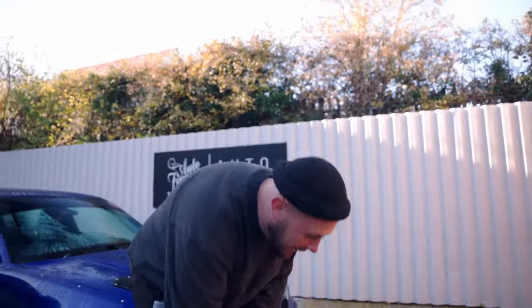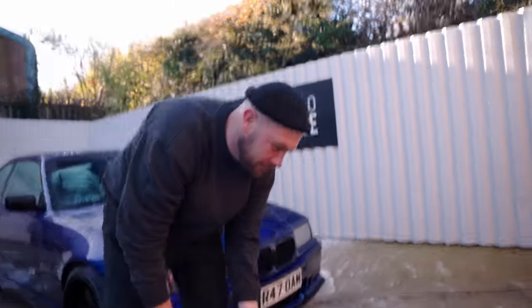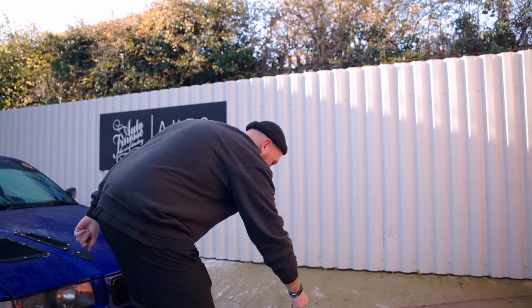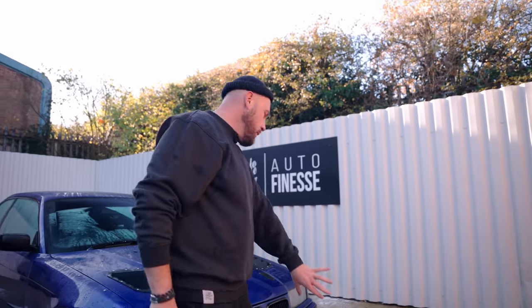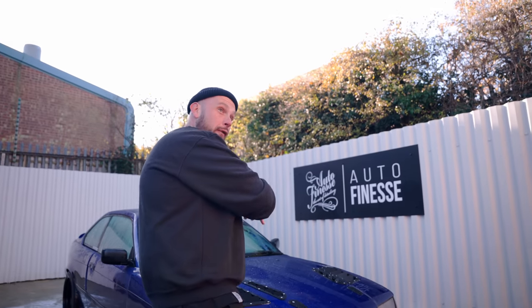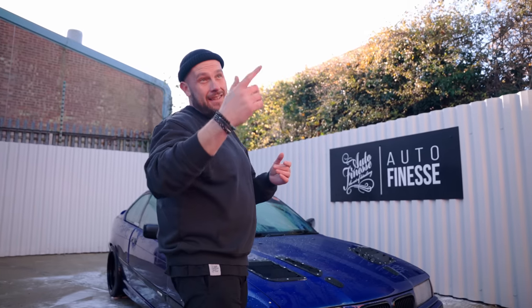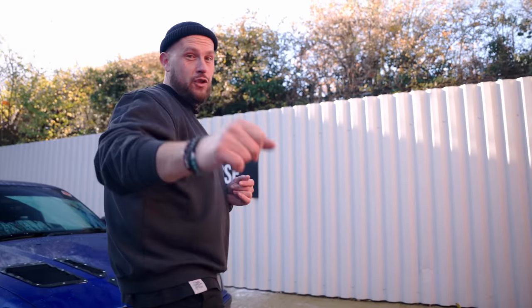See the mistake Dan's made there? Put his bucket the wrong way. Left-handed? No. No matter what handed you are. So, fresh soap to the car. You come off the car, rinse it off, make your way back. That's the trick. Top tip.